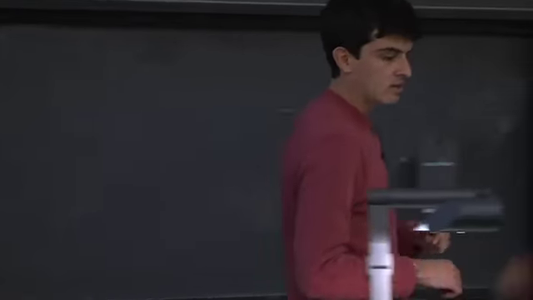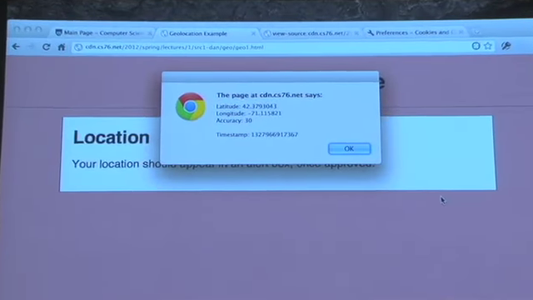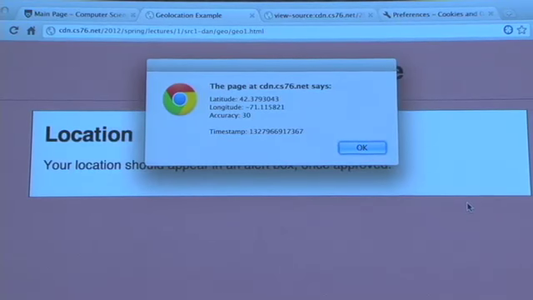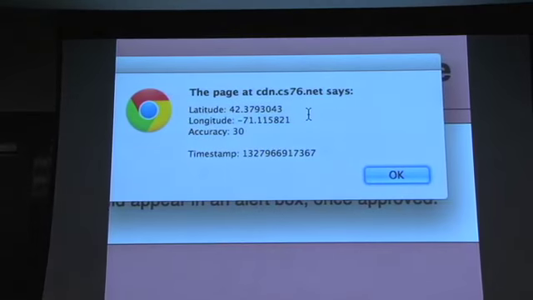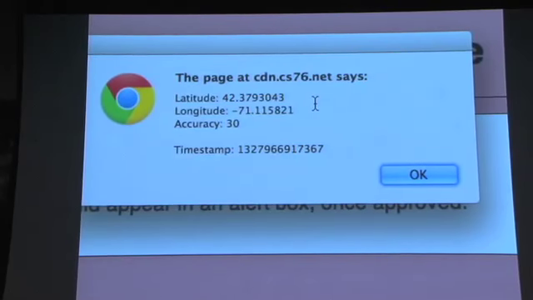So once I click allow, it's then going to perform the geo lookup, and then it's going to provide that data to my web app, and then I can do something with that information. Again, just like our other initial examples, it's very simple using an alert box. We can see the data that the web browser is providing to my web app: the latitude, the longitude, the accuracy, and also the timestamp of when that location was actually generated.